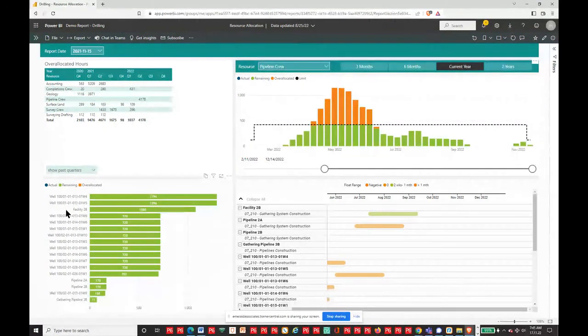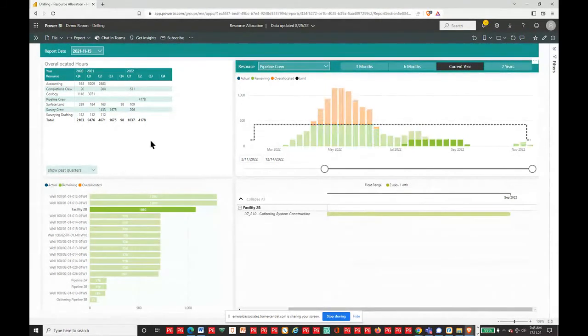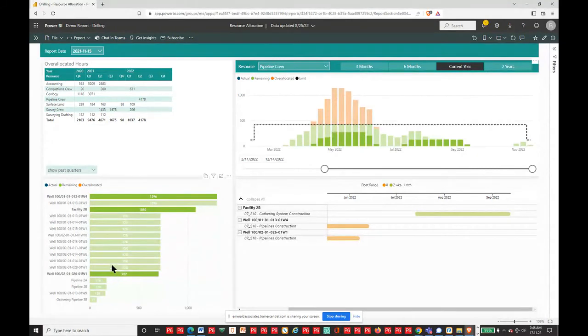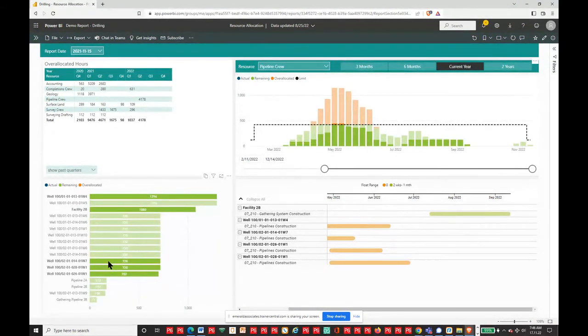So if I'm wondering, for example, facility 2B, I need pipeline crews for that one, but where in this profile does it sit? Well, I can click facility 2B. It's out in the July to September area. So if I'm looking priority wise on this list and I want to find out, okay, where does all of this resource requirement fall in the profile? You do have the ability to go through and say, okay, this particular project is priority 1. You can see where both of them are. I could go down and add a few more to the mix here, and you can see where they're falling in the profile.